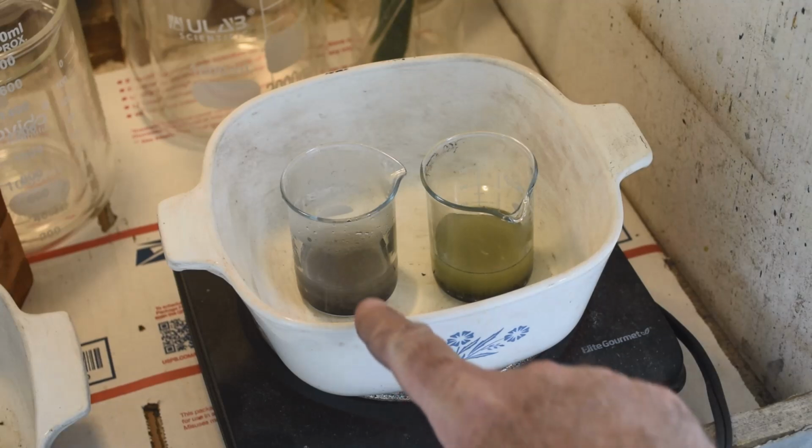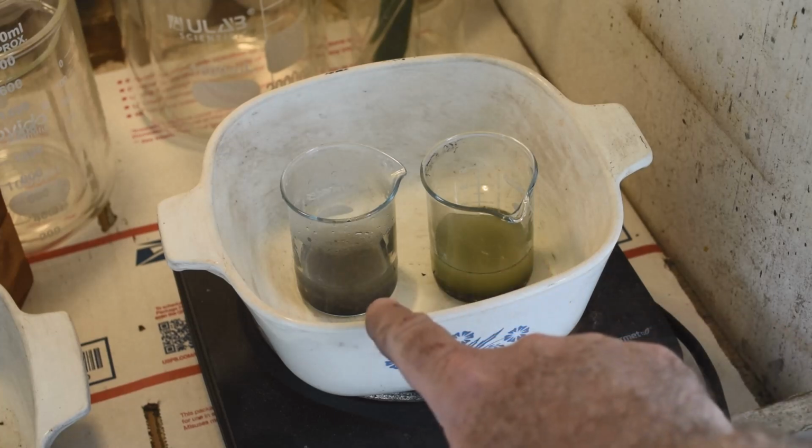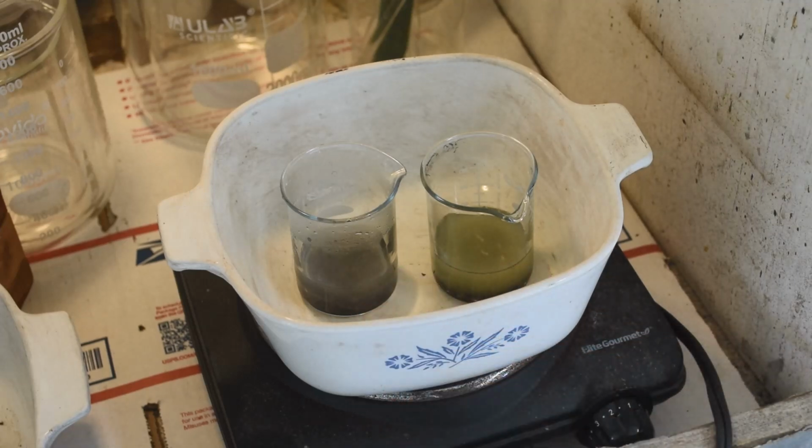So what I've got going on here is two beakers with roughly equal amounts of the material in them. This one has hydrochloric acid on it, and this one has sulfuric acid on it. I'm trying to figure out which one is going to do a better job of dissolving the iron out of there. Now both of them should leave the silver alone. Certainly the hydrochloric acid will leave the silver alone. It'll get passivated with a coating of silver chloride, and that'll be the end of it.